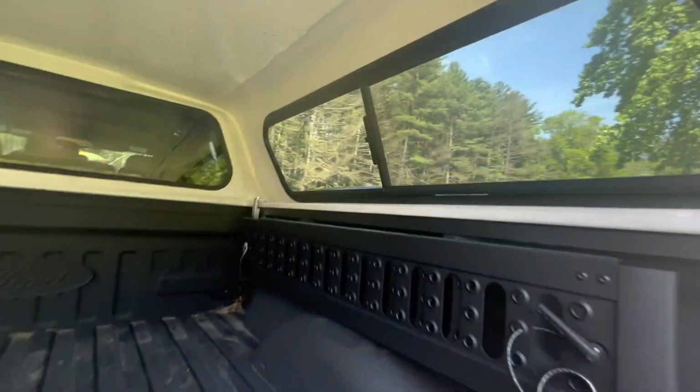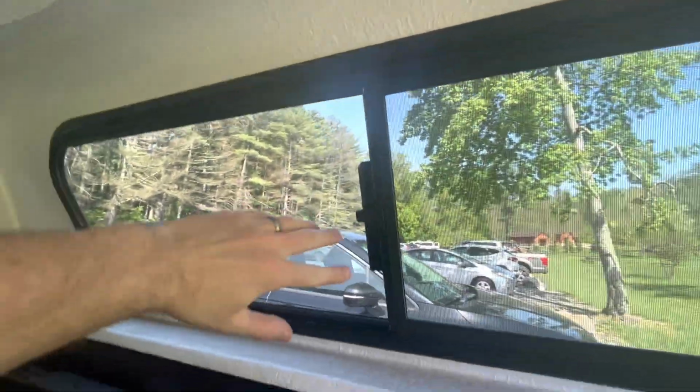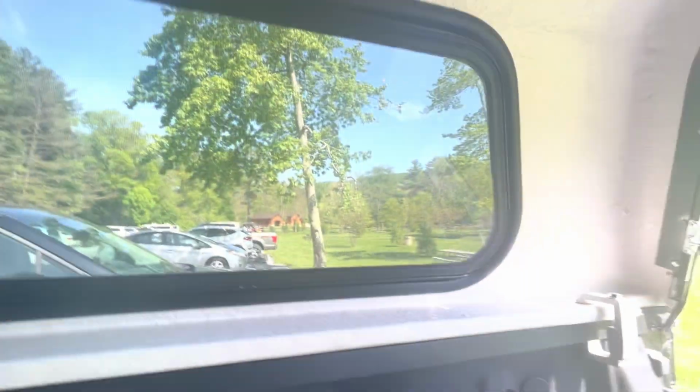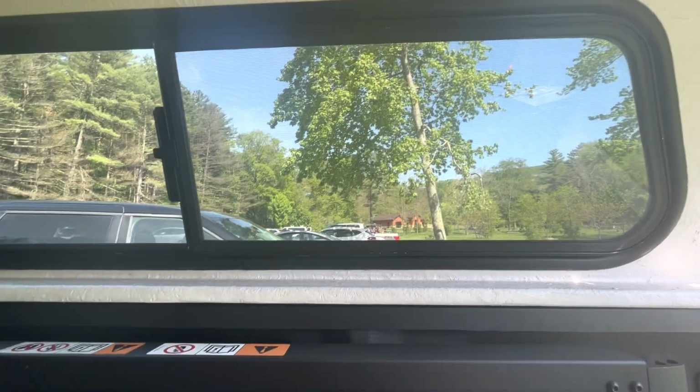Now into the recommendations as I crawl in here, now picture, there's gonna be a mattress here, by the way, an inflatable one, but here we have a netting, and this door slides. So the reason I recommend the netting is if you want airflow to be in here, you open up that side, and then bugs aren't getting in while you're sleeping out of it. It is toasty in here, but at night it should get cold.